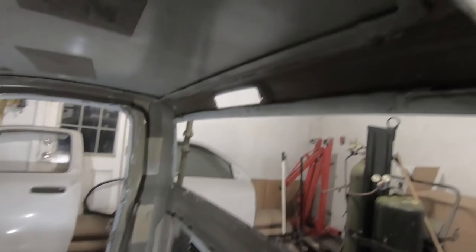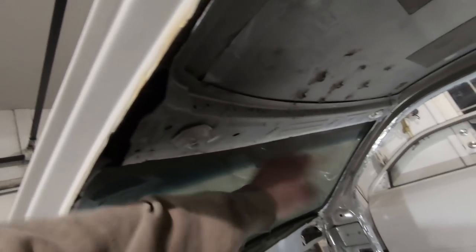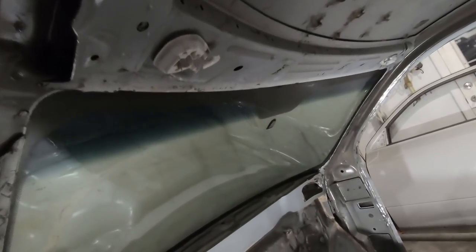Then we'll probably pick up on all our other stuff in here that we kind of left until we learned how to do spot welds. Not that we're that great at it yet, but who knows. And we do still have this where the visor was. We can get rid of that too.